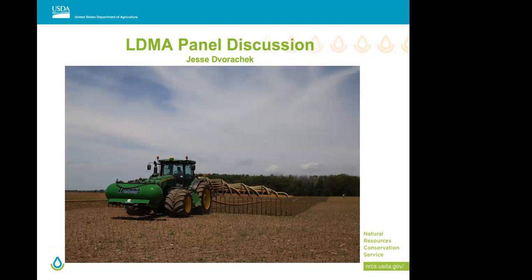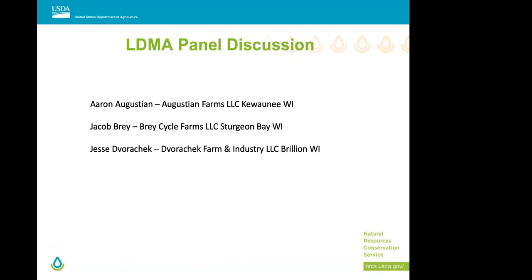So this was at one of our field days that we did with Calumet County Stewardship Alliance, their new watershed group in the area. Calumet County butts up against Manitowoc County, where I'm from. Worked with that group, and this is where we top dressed manure on corn ground about V3. That's gaining some steam. Some guys are trying it. I don't know how many people have done it. It's another opportunity to put manure out on the field. As a manure hauler, I have an opportunity to do that. If I see one, I'd love to be out there trying to do it, because we've had 2018 and 2019 seasons. And tell you what, knowing a lot of manure applicators in Wisconsin, 2019 almost broke us.